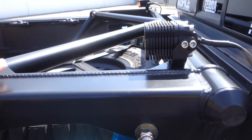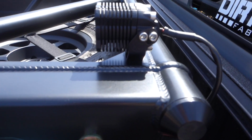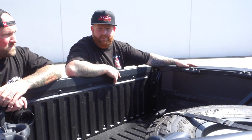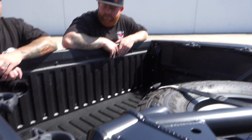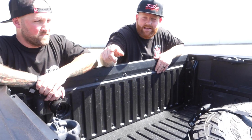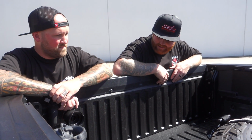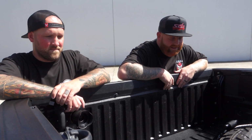This is a Dirt King bolt-in bed cage as well. I had the bed Linexed and the top of the bed rails done by Dallas at Linex San Diego. He did inside the bed and underneath the bed. Why do you guys do so much Linex, everywhere? The cleanliness and the protection. This Toyota has a composite bed, so it's all fiberglass and plastic. The Linex makes it a lot stronger and protects it as well.